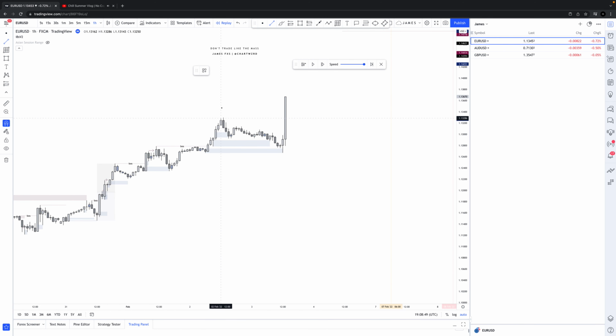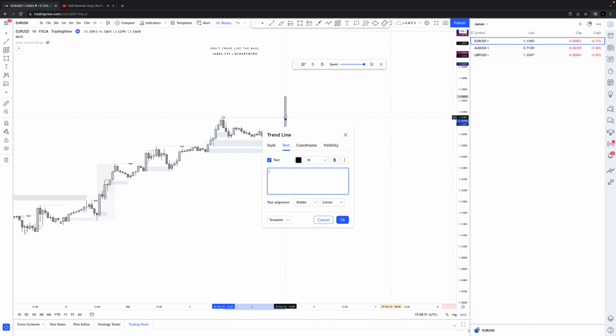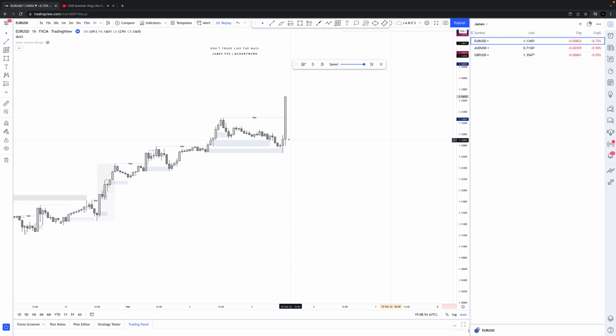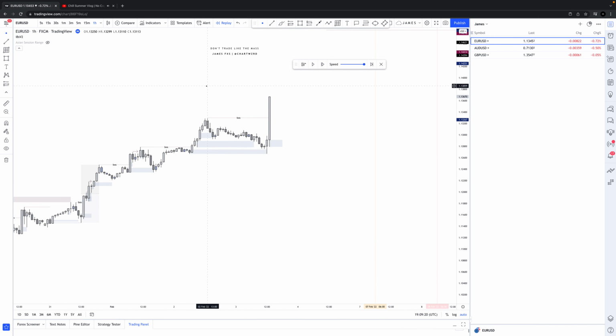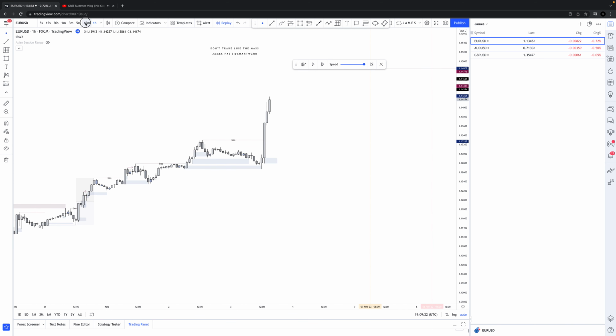And then carrying on, we then break into a new high again. News related. That's why we see large momentum. And obviously we can eye that up as a POI, but then this demand was formed by news, so I don't really like taking those areas because they haven't got a high probability of holding. That's not to say it's not valid, because order flow is still intact, so it can come into a discount and we can still trade that. Okay, back to the 15.